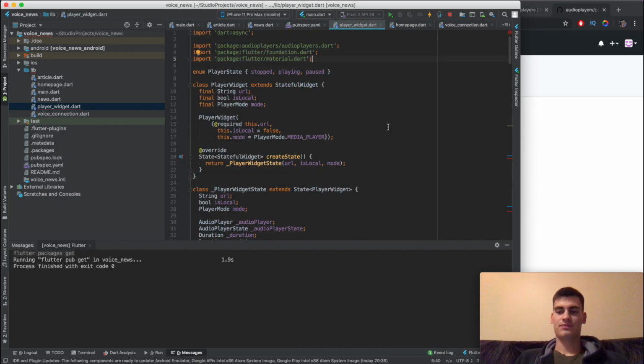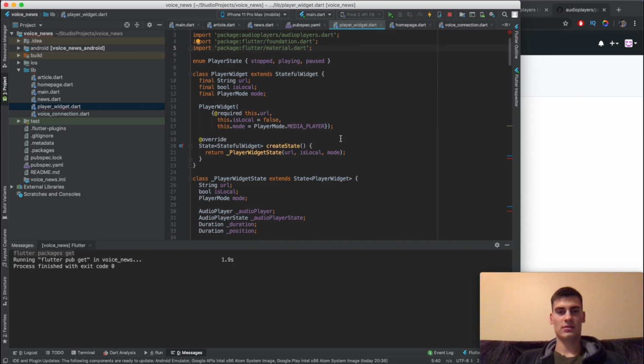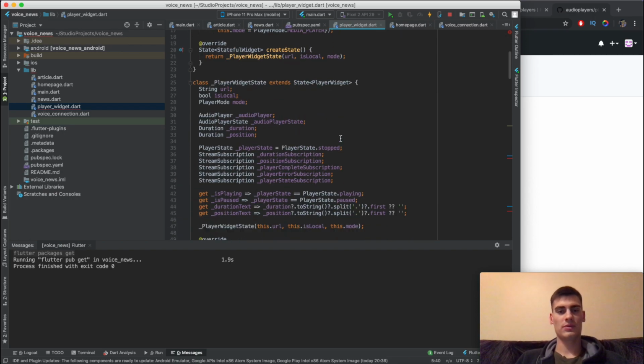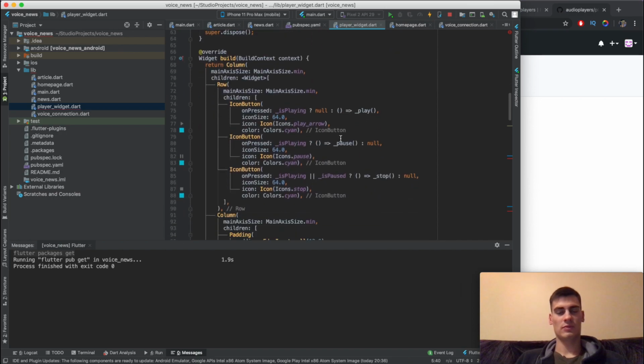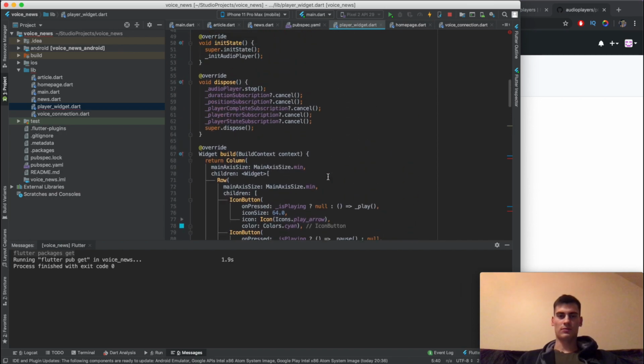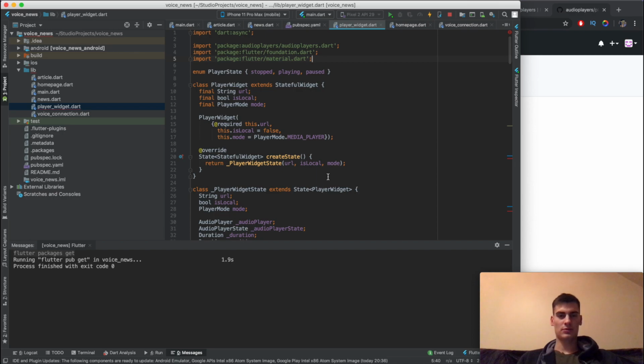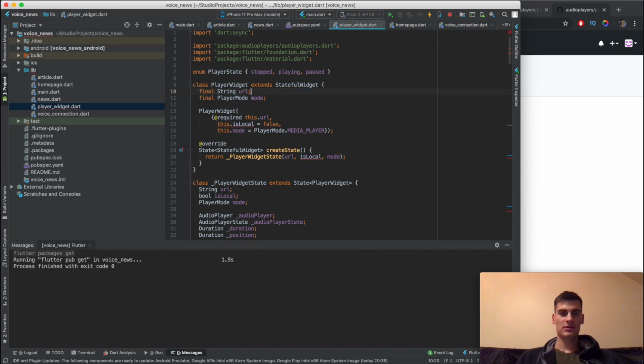Okay, so now we just have to modify this file according to how we need it to be, and we'll be almost done. So let's see actually what we don't need here. We don't need this as a local variable, because we will save the converted text as a local MP3 file in the device.